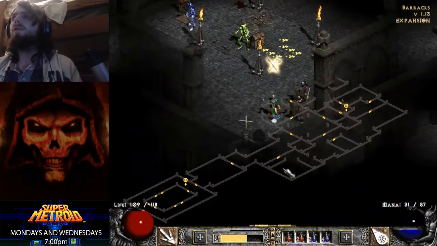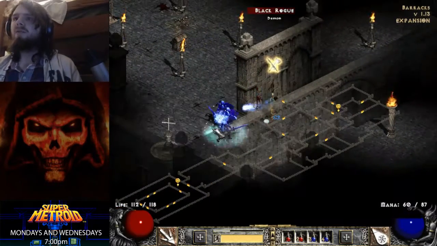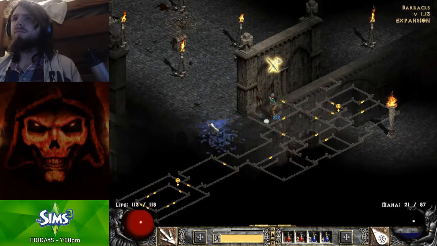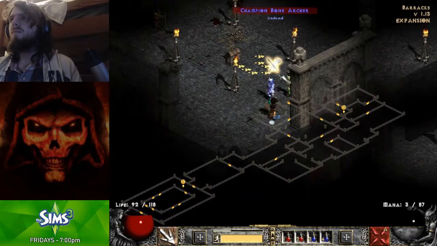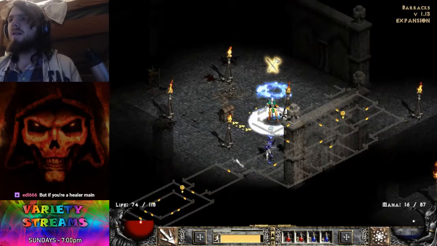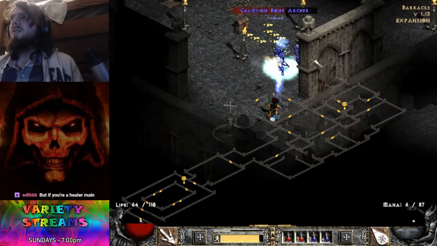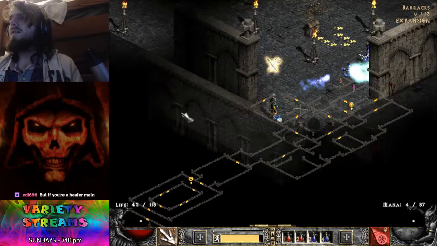Let's see. Oh, fuck. Champion Archers. That's a recipe for a bad time. Not enough mana. Shred them a bit. I need mana. Thank you, Static Field. Not enough mana.